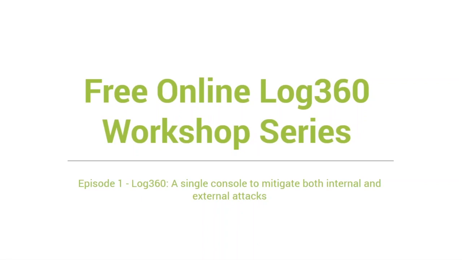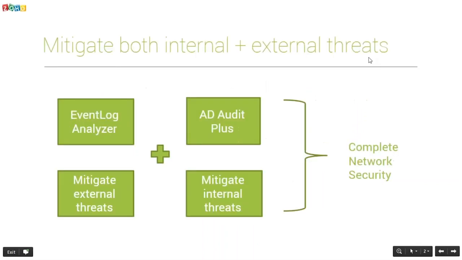Right, so today what we're going to do is have an overview of the features provided by our product Log 360, and what we're going to be looking at is how Event Log Analyzer is going to help you mitigate external threats, and then we will have a look at how the AD Audit Plus component of Log 360 empowers you to mitigate internal threats. So that's going to be the agenda for today.